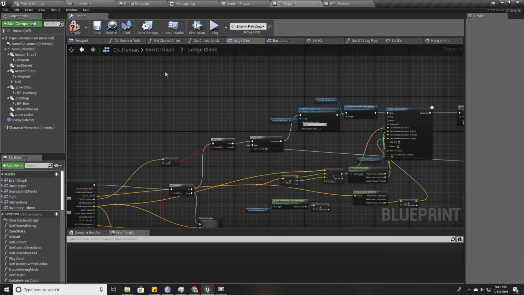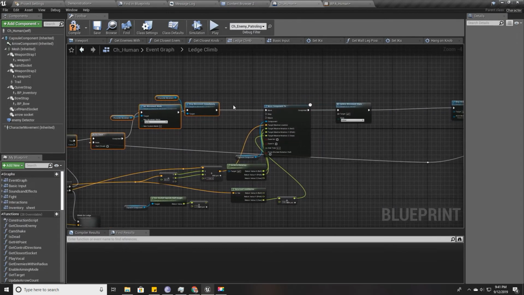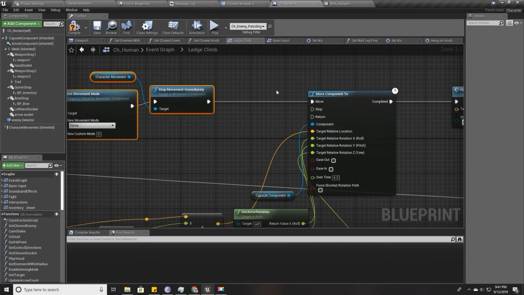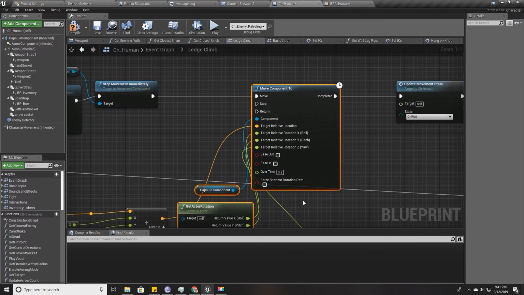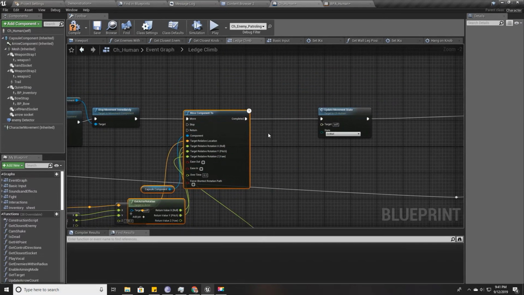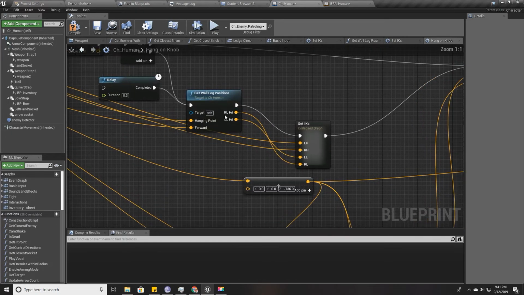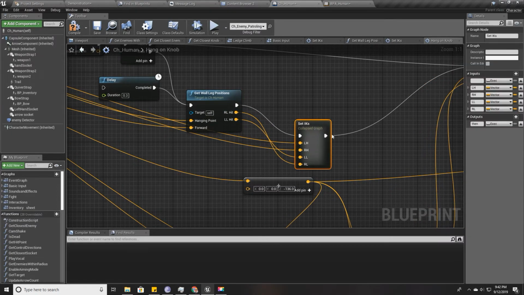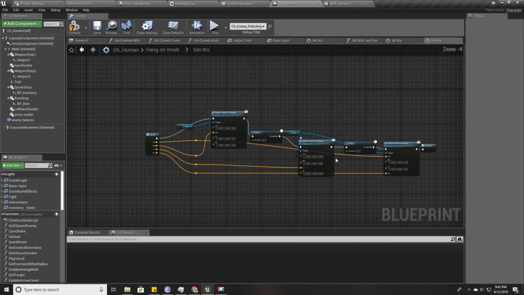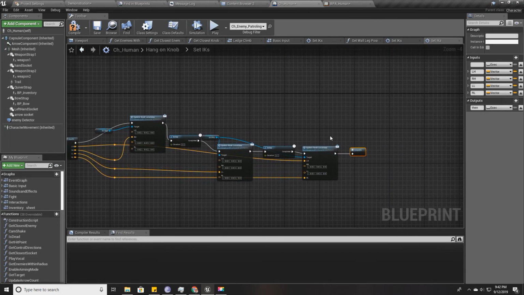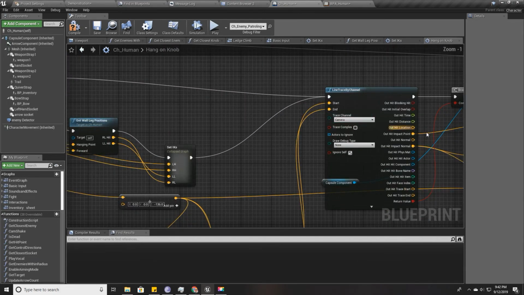Or maybe before this, right? Okay, let's see, I'll set it here. Let's quickly take a look at how we set this up here. So it's like this, right?